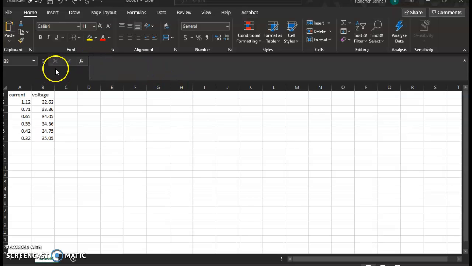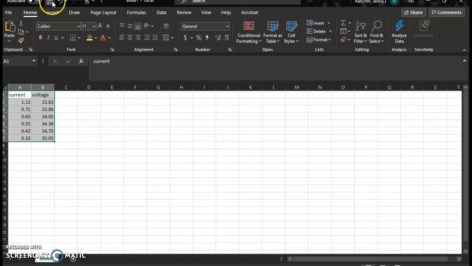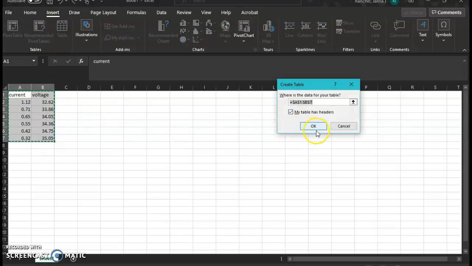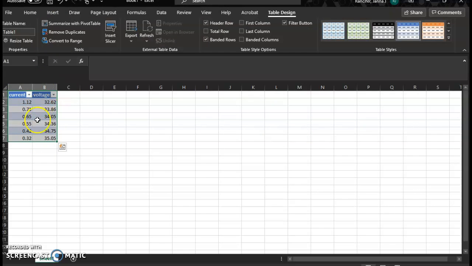Alright, so I'm starting off with just my current and voltage values labeled in Excel, and I will add the resistance values later. I just don't need them in Excel because I'm not plotting with resistance. So I'm going to highlight all of my values and insert a table. Okay, now there's this table, but it's not complete.